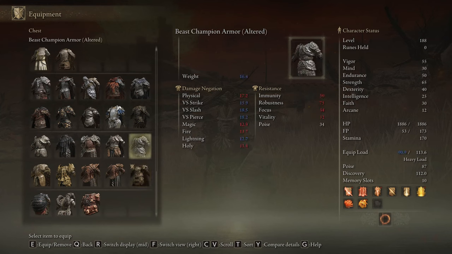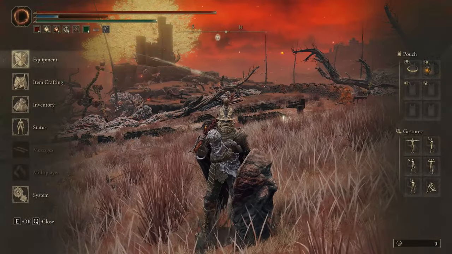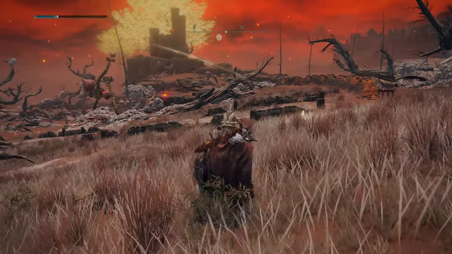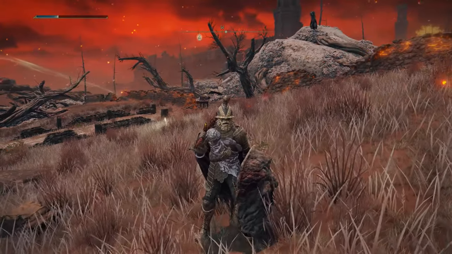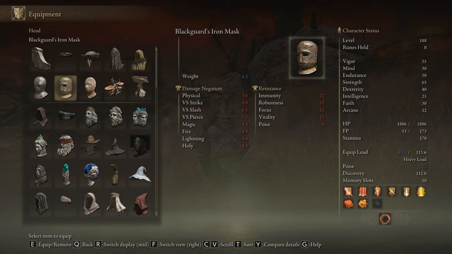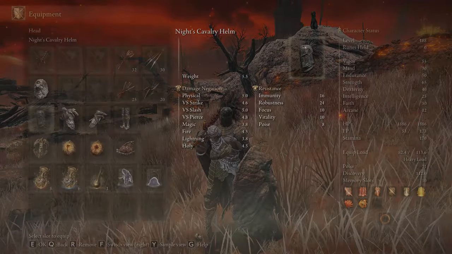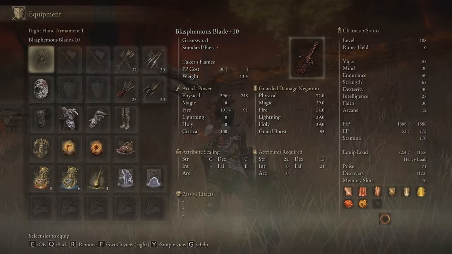Hold on a sec. So we have twinned armor. Wow. Look at that head over there. It's amazing. It's really amazing. Let me check helmets over here. I really want some badass helm. Knight cavalry helm. Wow. Let's put on the full knight cavalry armor.